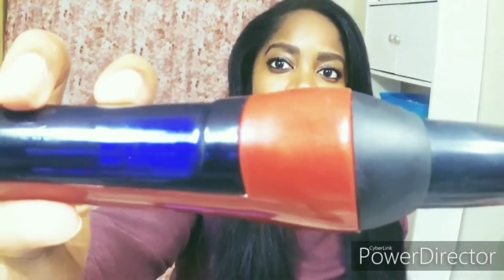Okay, so what she's doing is she sprayed her hair with some heat protectant. I don't have the kind that she has, but I'm going to actually just use my trusty old Tresemme heat protectant. It protects up to 450 degrees, but I will not have my wand curls on high like that. She has hers on 390. Mine goes by 20s, so it goes from 380 to 400, so I just set mine to 380.